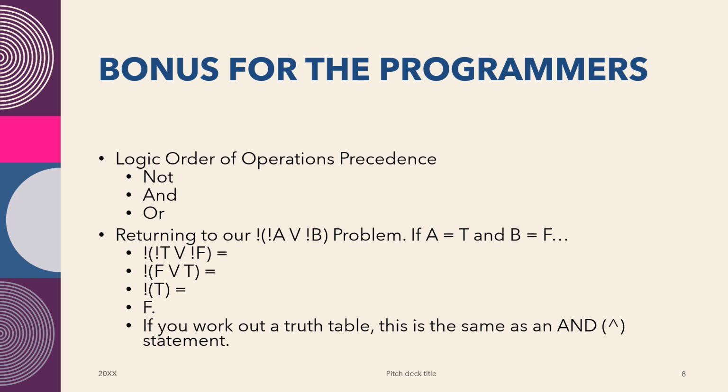We're going to assume that the value of A is true and the value of B is false. So the first thing we're going to do is substitute the true and false values for the variables. So then we get not, in parentheses, not true or not false. Now, because we do not first, we now have not and then parentheses, false or true. All right, we're going to do the parentheses next. Then we do true, so we have not true. And because the not is the logical negation, we of course come up with the answer of false.